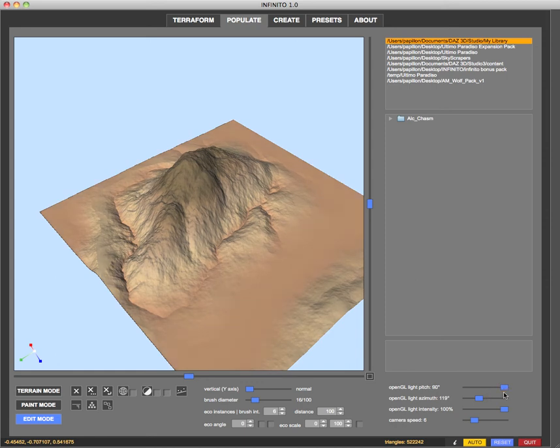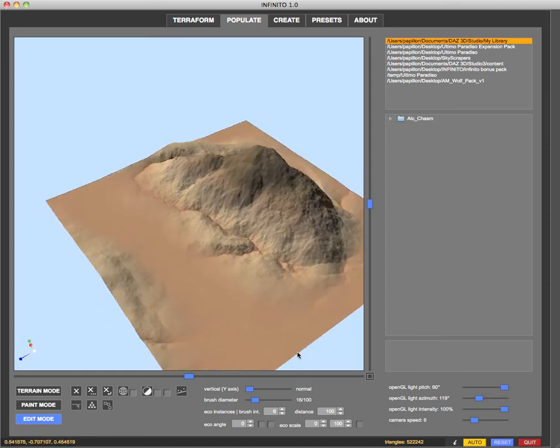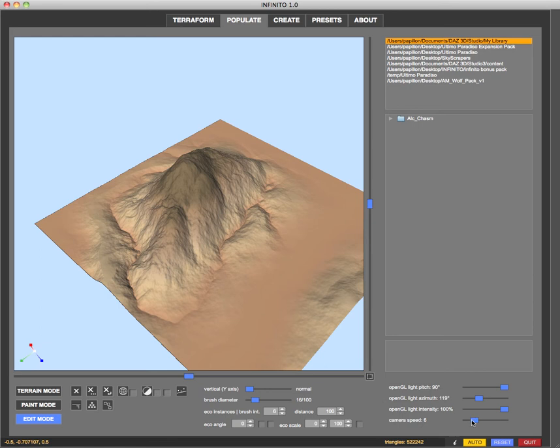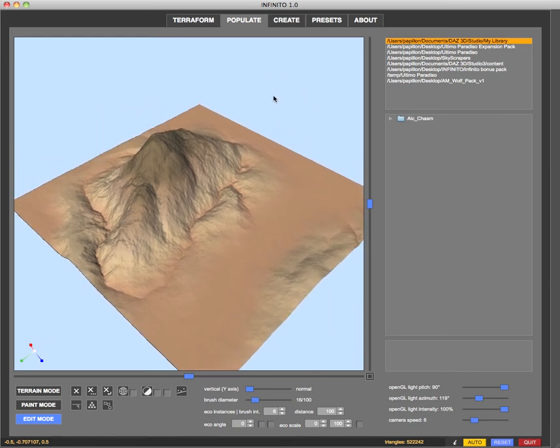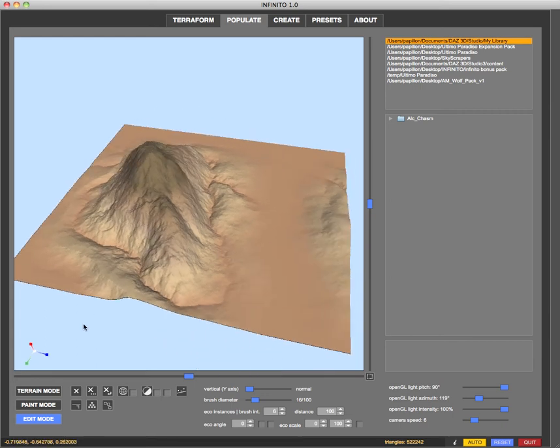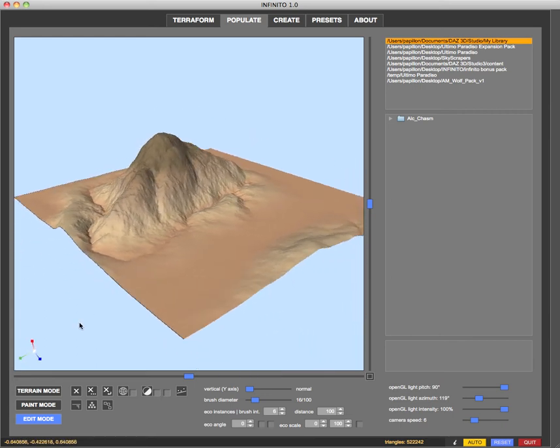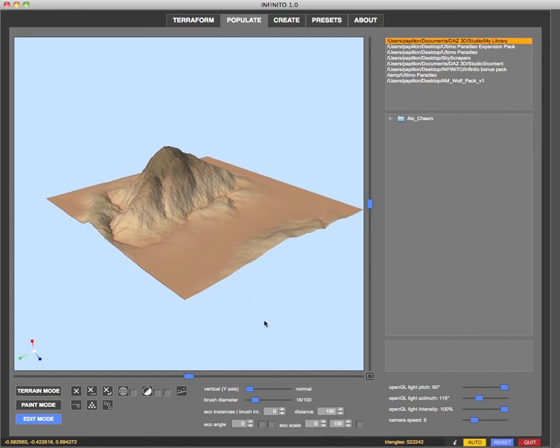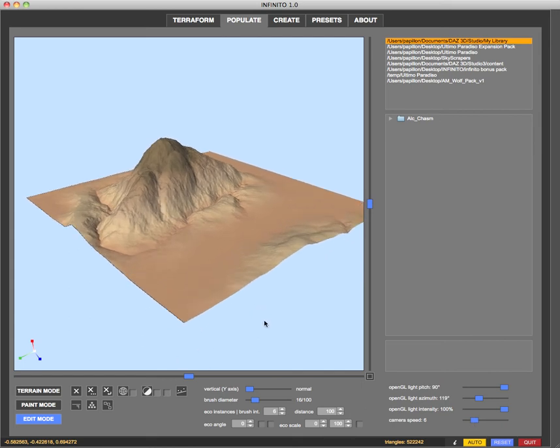And also another important option is the possibility to change the camera speed so that you can match your computer speed. Or for example, when you have a scene full of many objects, if you see that the camera transformations get a little bit slower, you can increase the camera speed so that it's more performant.